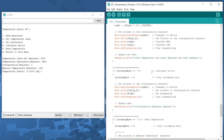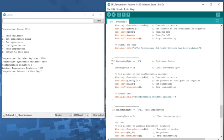The code is very simple and annotated. You shouldn't have a hard time setting it up. Here is incoming byte number 4. When we give it a number 4, it'll jump to this code. And what we're going to do in here is write to the configuration register, and all we're going to do is tell it that we want it to have its highest sensitivity, or 12-bit resolution.